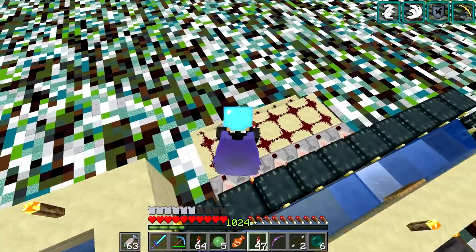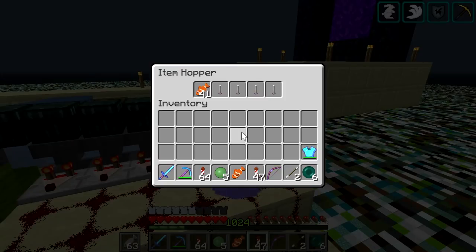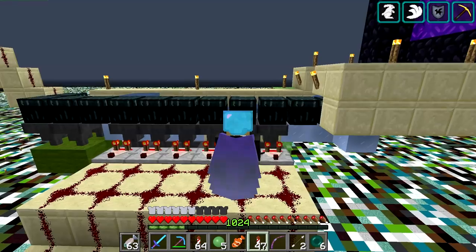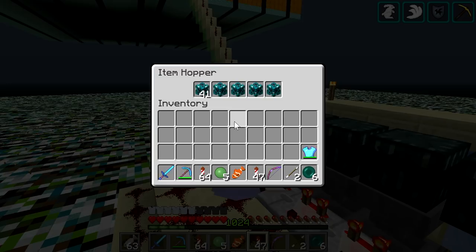And we have this rudimentary, as I said, sorting system for special items, so mostly clownfish. We also want to collect a bunch of those other rare drops from fish.